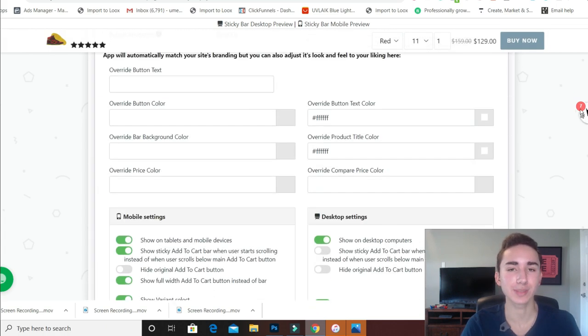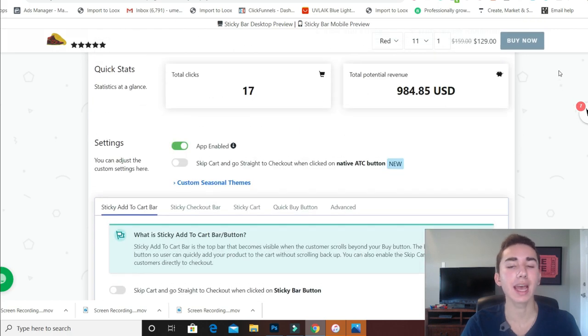It makes the user experience so much easier. And any way that you can make the shopping experience easier for them to actually go to checkout and purchase is something you want on your website.